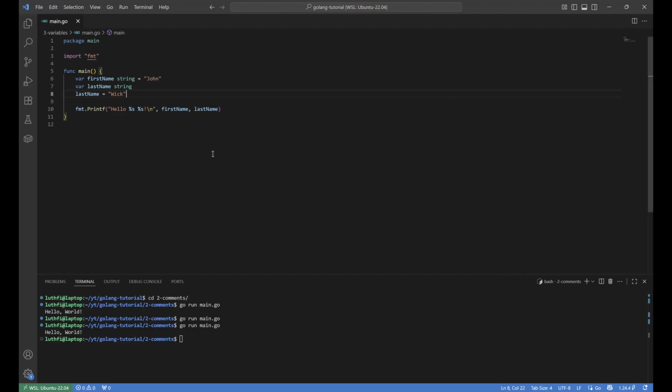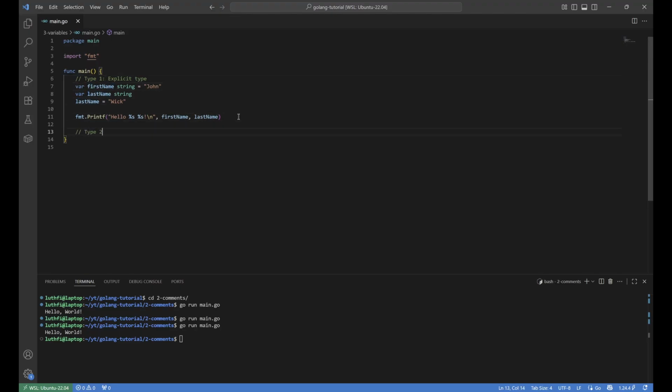Okay, next we will talk about the second type. So this one is explicit type, and the second one is, let me give this type 1, explicit type.